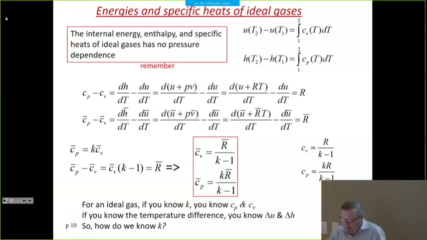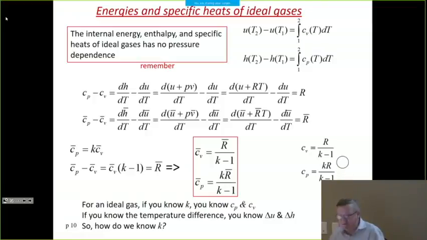Well, remember the definition of k. k is this ratio of Cp over Cv. So this equation comes by definition. Now, that means that if I take Cp minus Cv, that is Cv times k minus 1. I'm just getting that out of here. And we know that is R bar. We had it here. So now we have two equations and two unknowns, Cp and Cv. So we can solve for Cv and Cp. Cv is simply R bar over k minus 1, and Cp is k R bar over k minus 1.